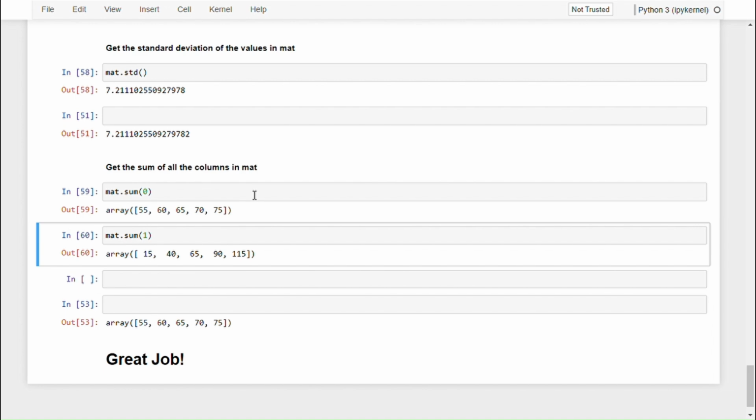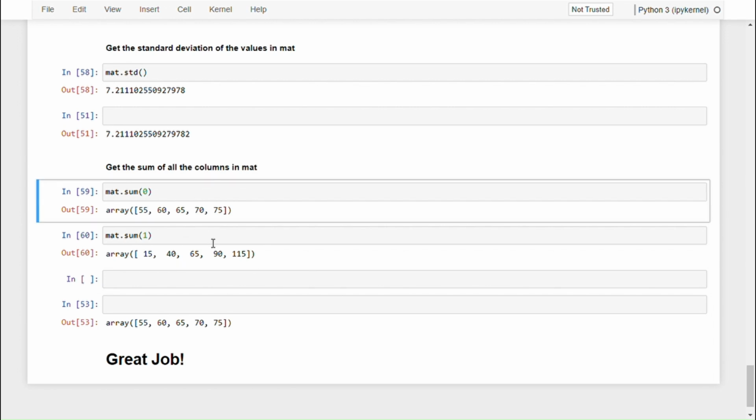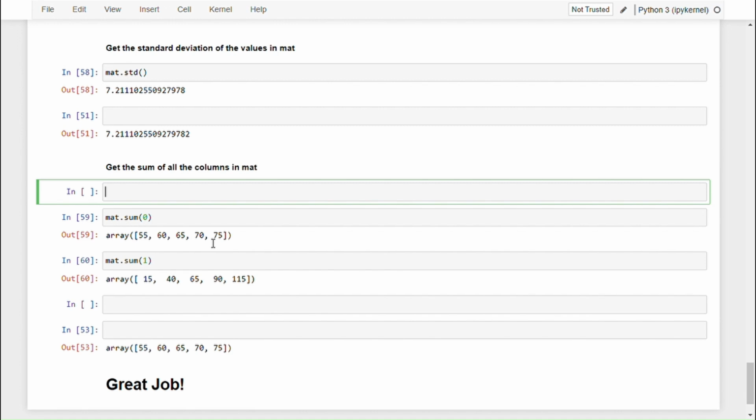Yes. So what 0 is doing is, the axis which is selected is rows, so it is adding up all the elements of the same column at the different rows. Let's check the matrix as well.